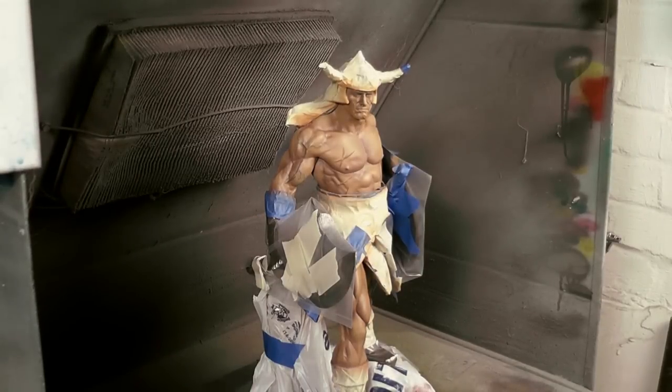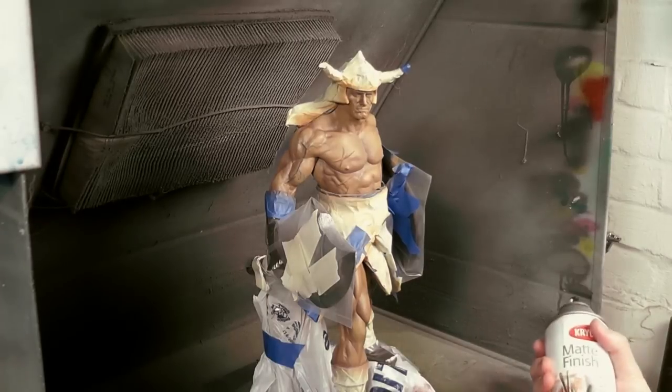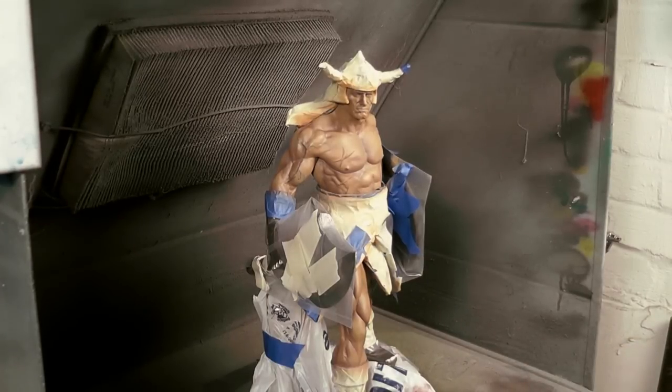So I don't want to get it too hot, but, you know, good warm water. I mean, the can is pretty hot in my hand, so I might have gotten that a little hot. But what it does is it kind of loosens up the paint inside. And I don't know, it just makes it flow a little better.